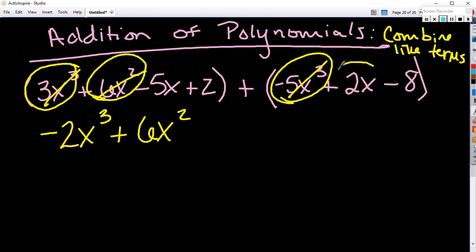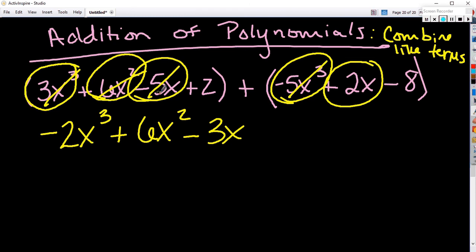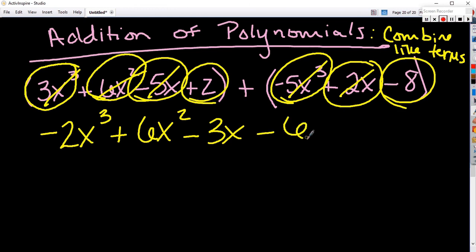And then you're exactly right. 2x and negative 5x, and I generally mark them out so I don't lose my place here. Negative 3x, and those are gone. Now what? Minus 6, because 2 and negative 8 would be minus 6. Does everybody see what we're doing? Oh, that's a 2, I'm sorry.